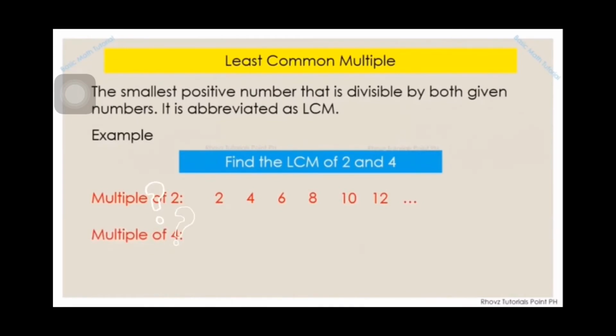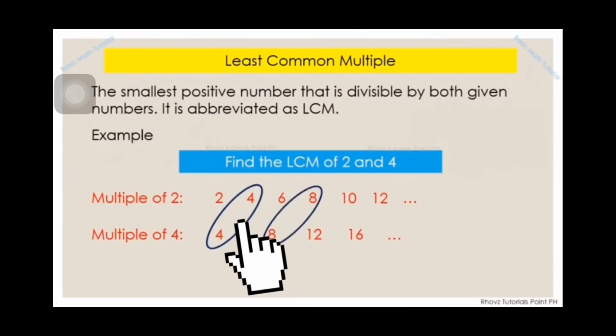So, unsa man ang 4? We have 4, we have 8, we have 12, 16, and so on and so forth. Here, kung ganina sa greatest common factor, atong ipangita magyapon ang pareho. Same with LCM. Ang ato lang is sa GCF, ang pinaka dako nga number, may atong answer. Here, for the least common multiple, we are going ang pinaka gamay.